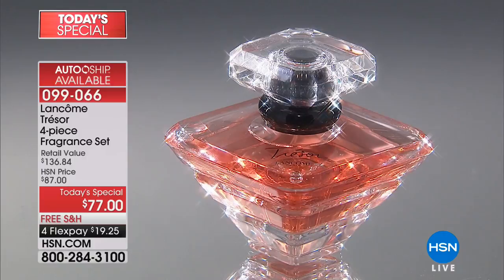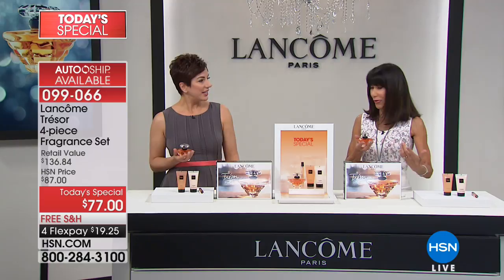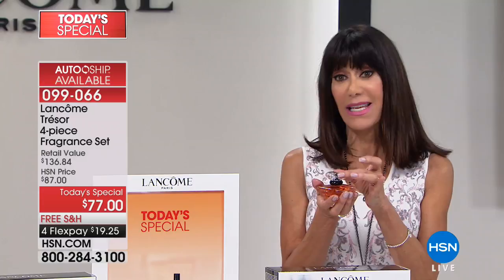Well, it wouldn't survive for 28 years otherwise. Right. And not just survive, but be one of the top fragrances for that length of time. If it wasn't a fragrance that was memorable, that women wore and that women loved. And speaking of women, we're going to share with you a beautiful woman who actually was the face of Trésor, correct? Isabella Rossellini. And we have something amazing to tell you about her as well, but listen to this.